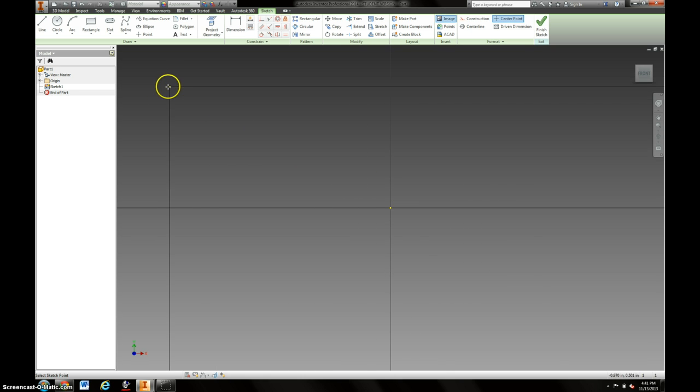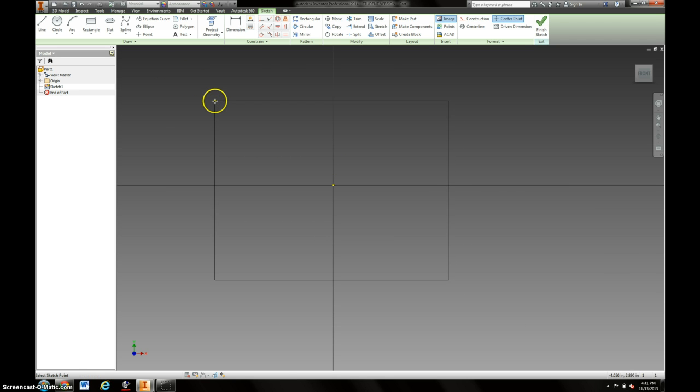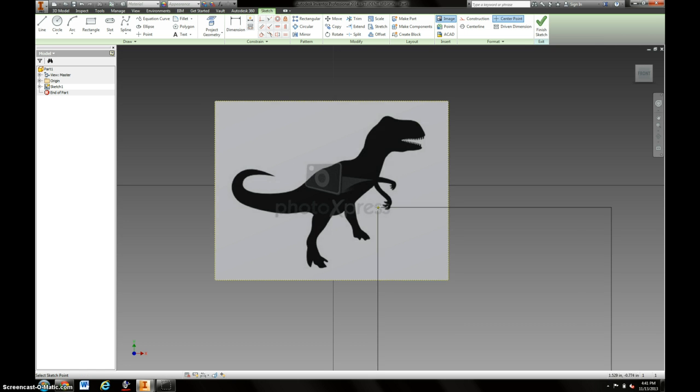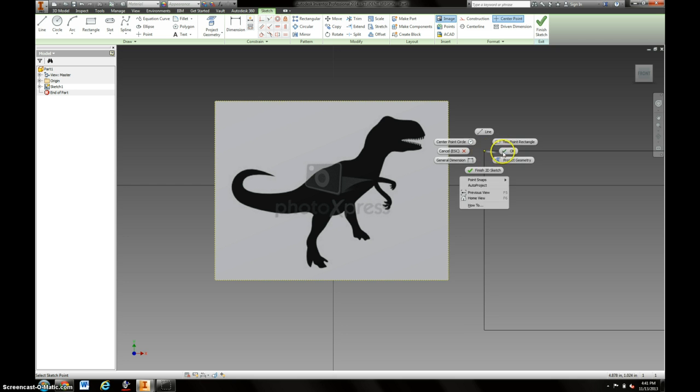And then it will come up here where you'll see the outline of how big your picture is. So what you can do is just then place that right in your drawing, and right here you just click right on OK through that. And there's your photo. So here I have my Tyrannosaurus Rex.